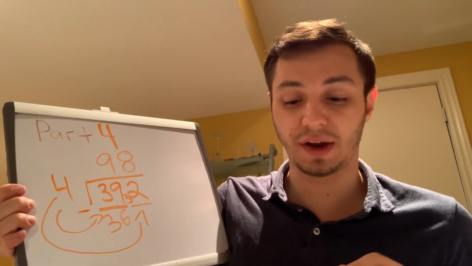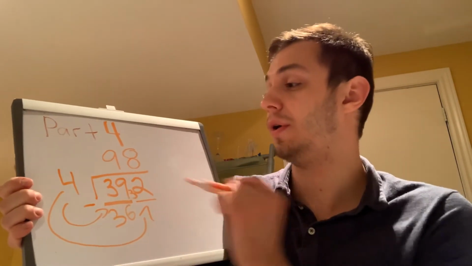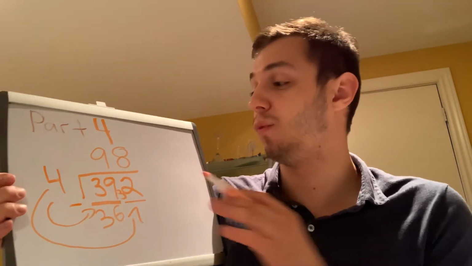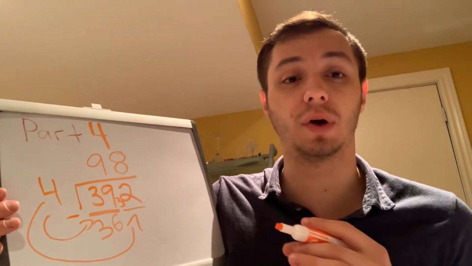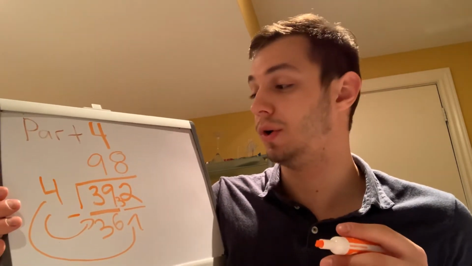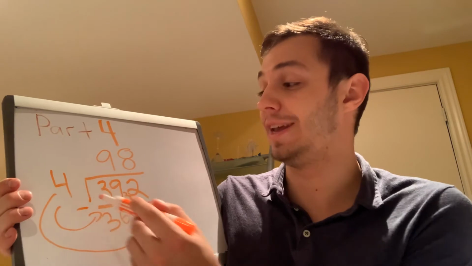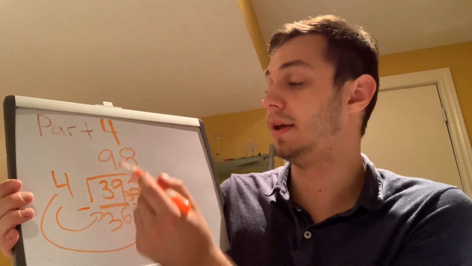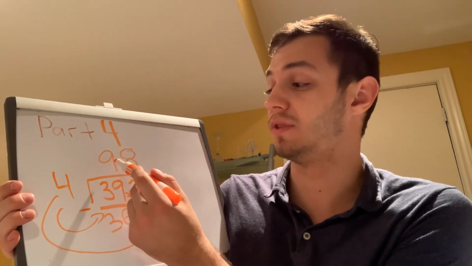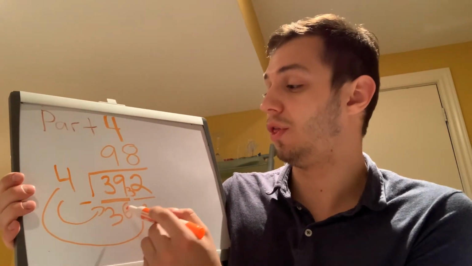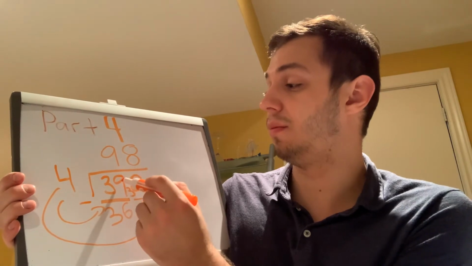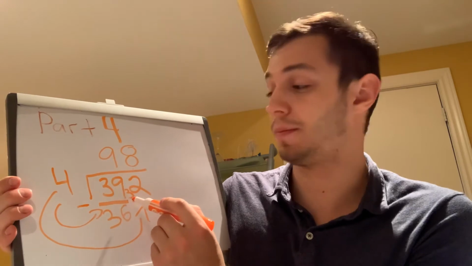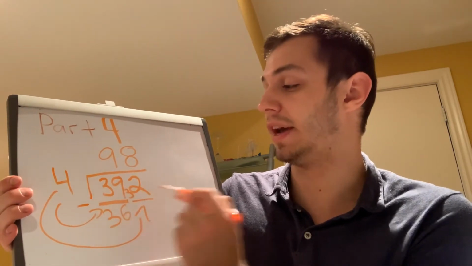So here's the underlining for the last digit answer. Once again, what they want us to do is start working on problems that have a remainder. 4 cannot divide evenly into 39. 4 can go into 39 9 times, which gives us 36. 39 minus 36 gives us a remainder of 3. So we're going to move that in front of the next digit.